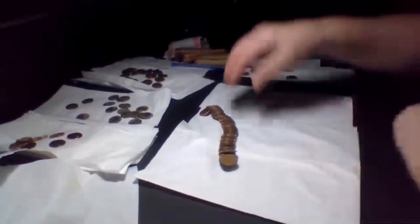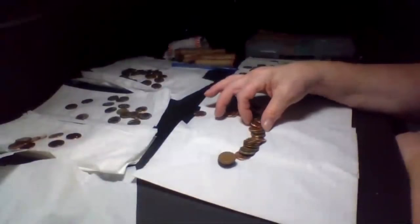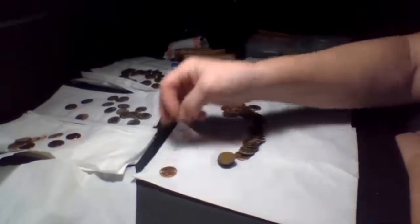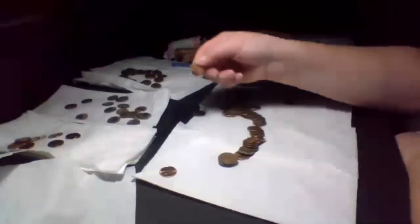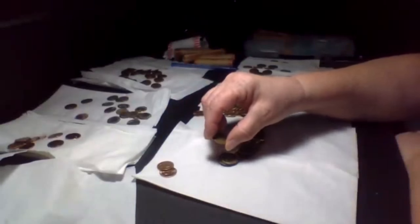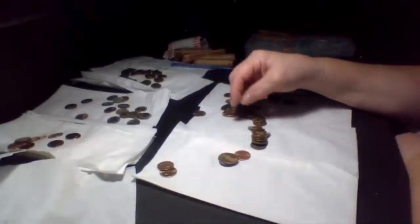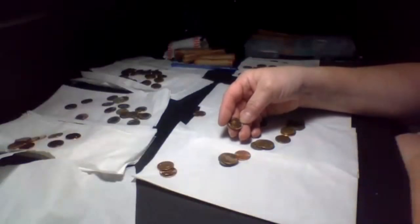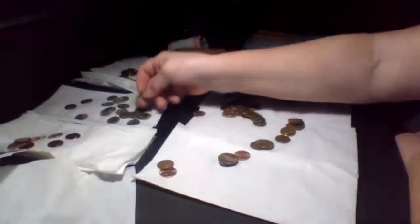I'm going to just pick out the dirty ones to start with. Well, maybe not. 2018. See, this looks like a copper to me. That's going to go there. That looks like a copper. A non-copper. That looks like a copper. That's dirty. I can't believe these pennies are so dirty. That's a dirty one.